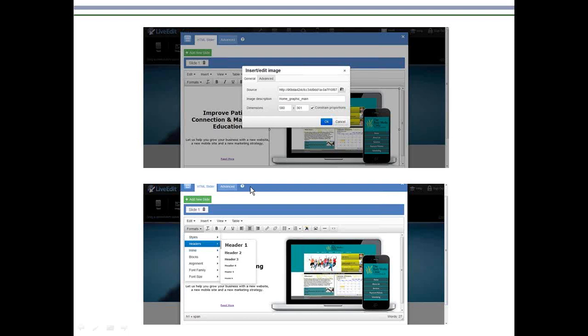And then also, below this last image down here is just showing you where the headers are. So if you look at the top, this improved patient connection and marketing education, that's a header 1 tag. So there actually are multiple tags you can use.